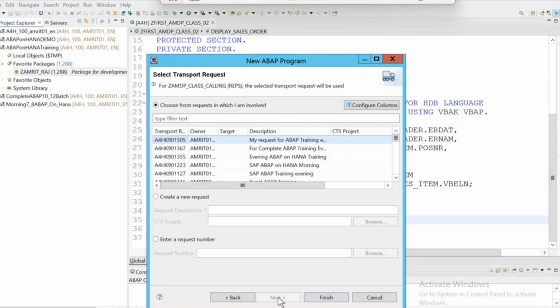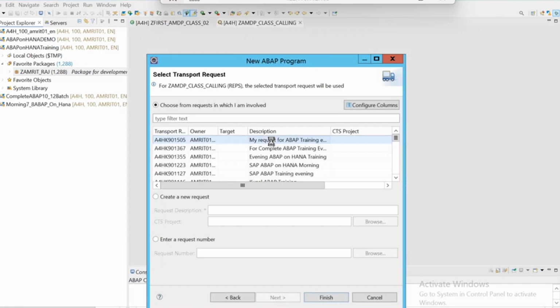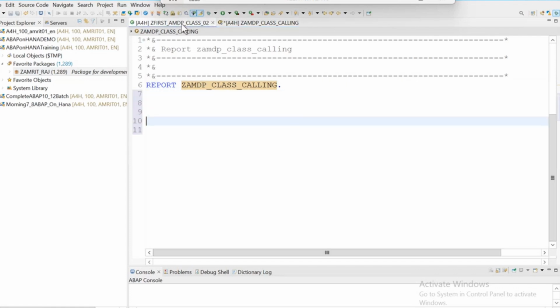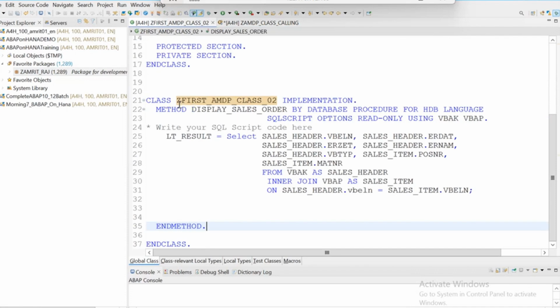Next, transport request. So there is the one, right? Here, suppose I'm going to call it. So there is my static method.